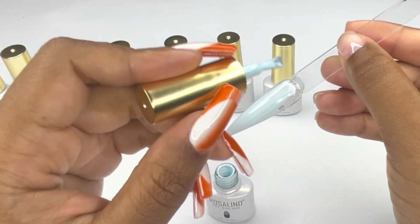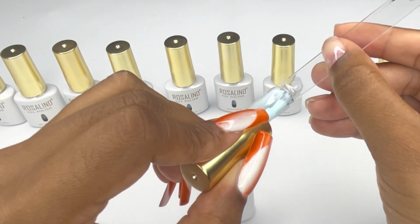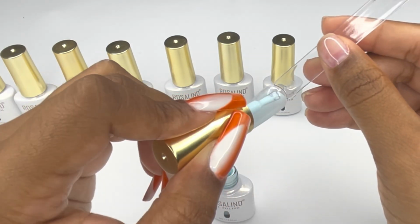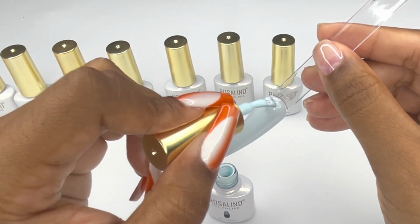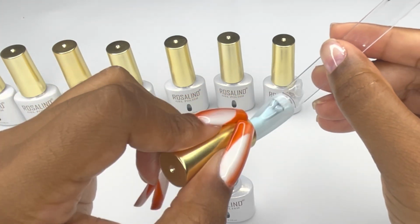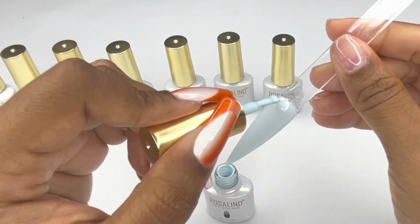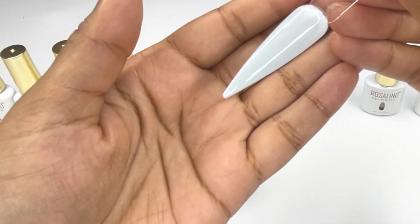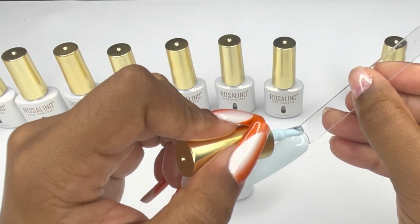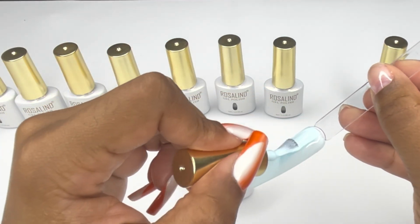Now let's see how this beautiful baby blue, or sky blue, looks. Is it? I don't know. Maybe, because I feel like I'm seeing a little bit of green in it. What do you guys think? Is it baby blue or sky blue? Maybe it is sky blue, because look at this first coat. It definitely looks like a sky blue. And when I'm putting the second coat, it still looks like sky blue.